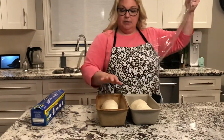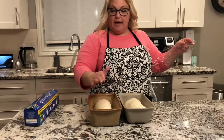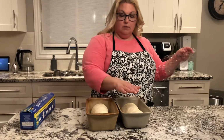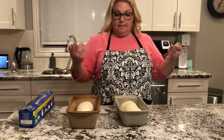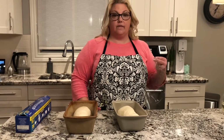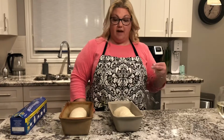Because I'm using stoneware, I like them quite bubbled. So probably about 1.5 inches taller than your bread pan usually is the norm. And then we bake them at 325 if you have convection, 350 if you don't, for 25 minutes.